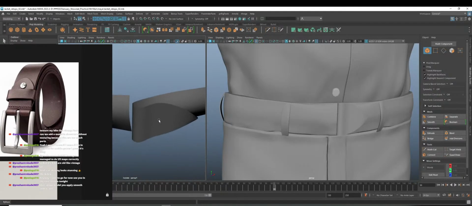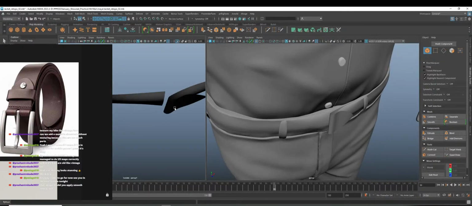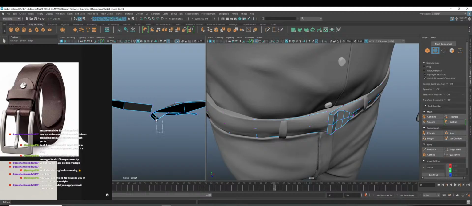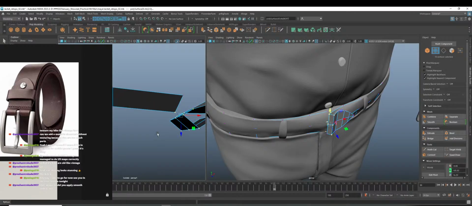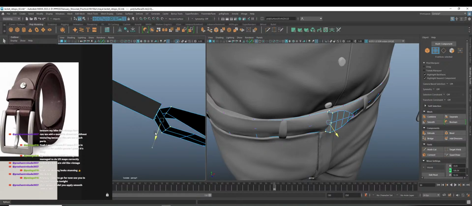we have to alter a few things here and there. One thing which is very obvious is that we have to select these vertices, this one and this, like that part, and we have to bring them inside like this.